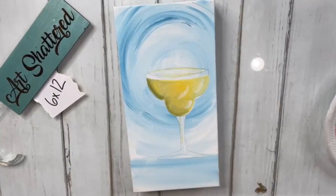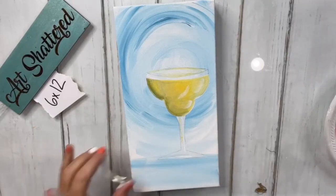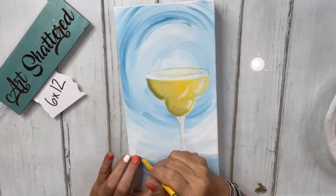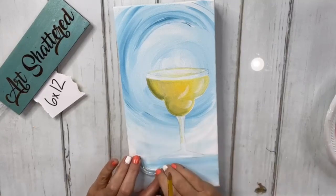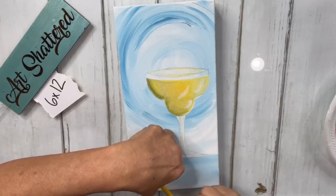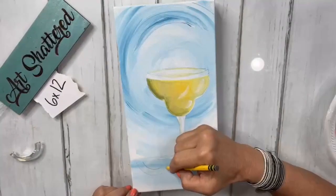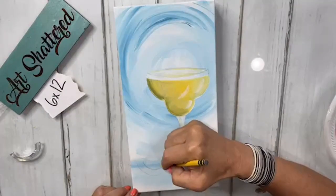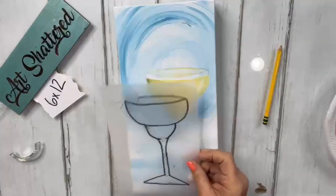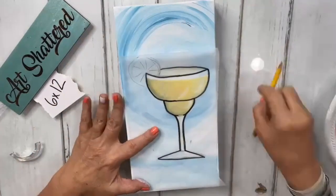Woo. So real quick, I'm gonna grab a pencil and I'm gonna put this lime right here. So I'm actually gonna trace the inside, hold it still, and then I'm gonna trace the outside. And then we will just sketch that out. I'm gonna trace this real quick onto my piece too so that my members don't fuss at me. Just put that lime right there.